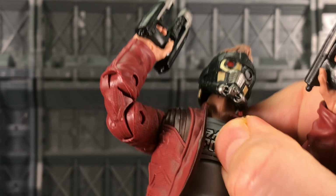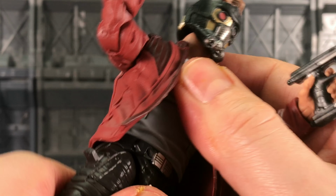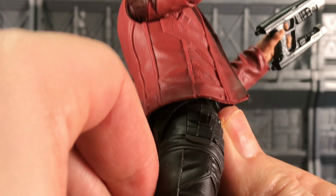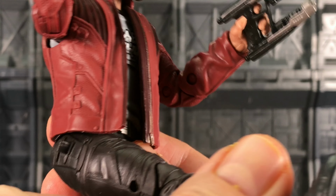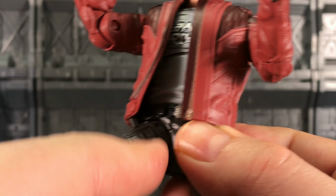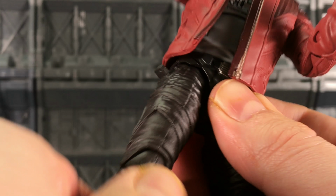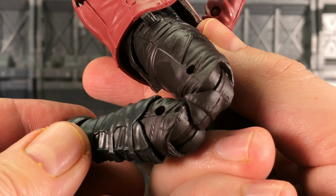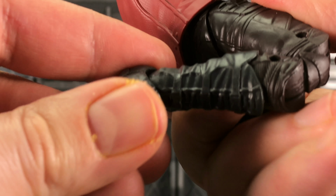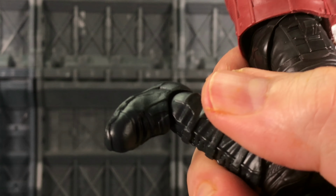Just looking underneath the jacket here, we do have an abdominal crunch. You can go this far forwards and to the back. Legs don't really come back, but they do come quite nicely forwards, out to the side, hindered by this tab for the guns. Upper thigh cut, double jointed knees, nice range on those there, and we get up and down on that ankle as well as a nice ankle rocker.